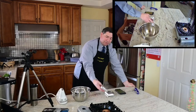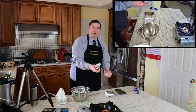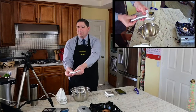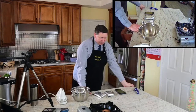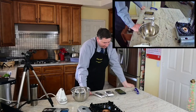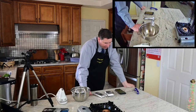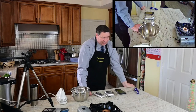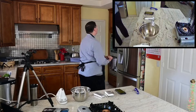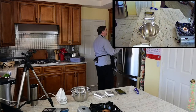This is 4 hours' worth of softening. You can see this Philly cream cheese, 4 hours' worth of softening. You can kind of see how soft it is. I took it out in the morning, because I knew I was going to do this today. Two eggs, a cup of sugar, a pint of sour cream, a dash of vanilla. Okay, let's get out all the ingredients.